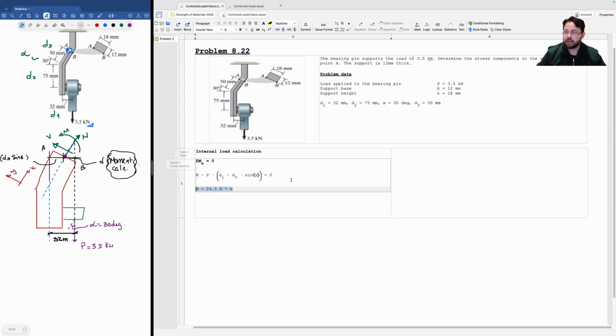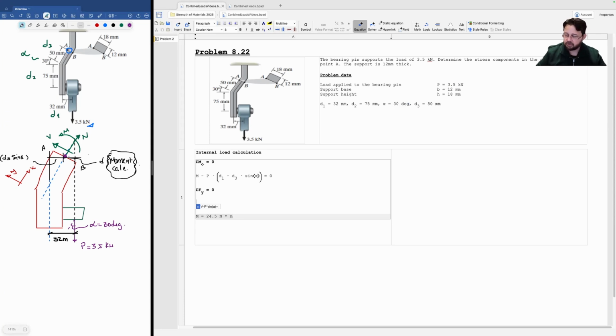So I can write down my equations, equilibrium in the y-axis, for example. And I can just steal this one and change it like this, repurpose it. So then I'm going to have that the shear force minus P times, and that component there is the sine of the angle, and that's equal to 0. There it is. Similarly, I can do that for the x-axis of my reference system, which is this one here.